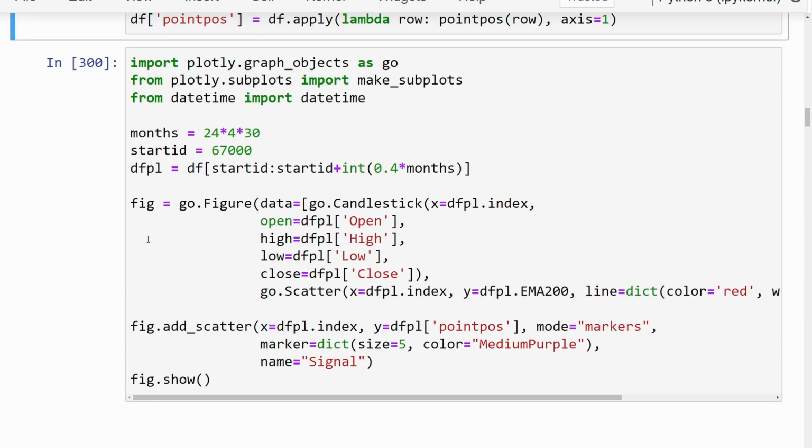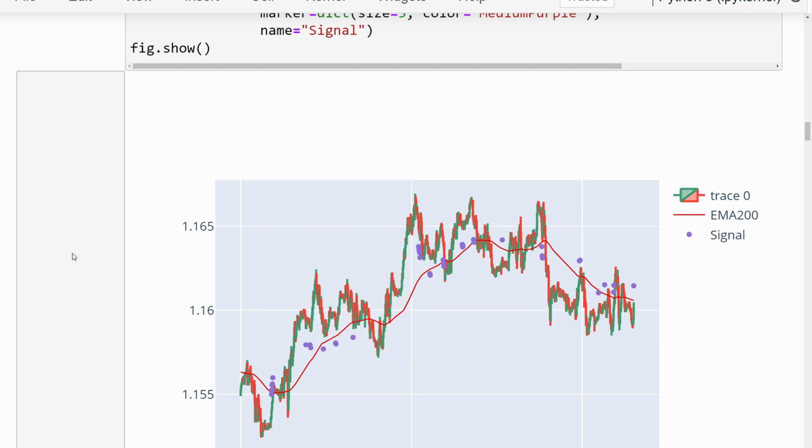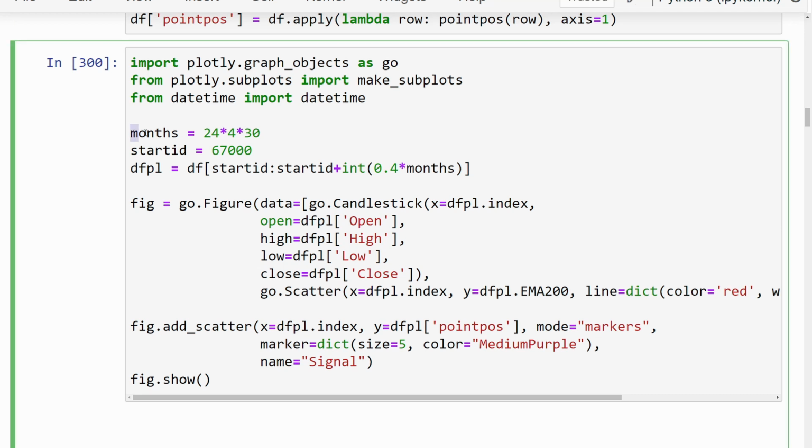And now, depending on how many candles I would like to visualize, it can't be too cluttered because it wouldn't be very clear for us, and it can't be too empty because it wouldn't show enough cases to study how the model is behaving, how my indicator is behaving. So first of all, I defined a new unit called months, which is 24 times 4 times 30, meaning 30 days times 24 hours times 4, because we have 4 candlesticks of 15 minutes each to form 1 hour. So this is a month unit.